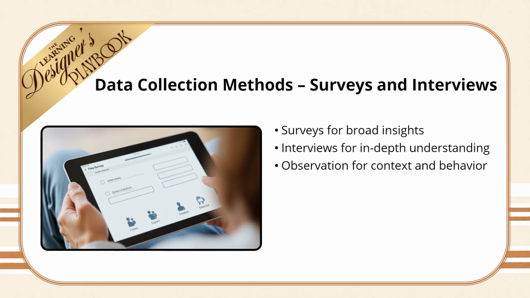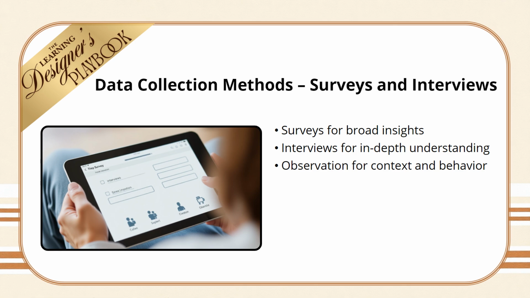Once you've identified learner needs, the next step is to collect relevant data. The most common methods for this are surveys, interviews, and observations. Surveys are excellent for gathering broad insights from a large group, allowing you to understand general trends and common issues. Interviews, on the other hand, are more personal and offer deeper insights into individual experiences and challenges. They provide context and nuance that surveys may miss.